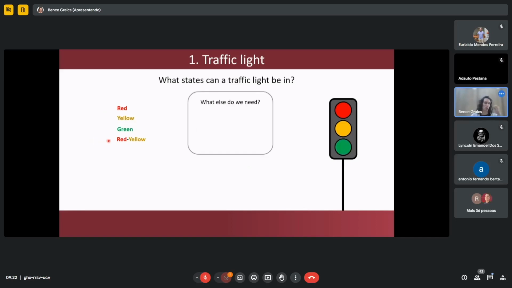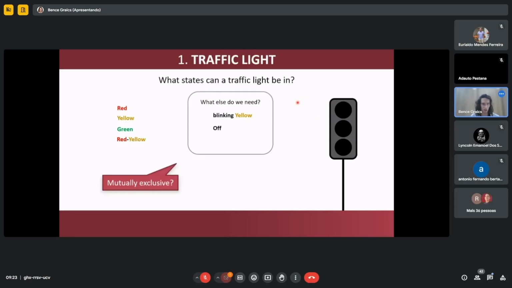If we have such a question, then the answer is almost always no. So what else do we need? We can have this blinking yellow state. Okay, you can see a very nice animation. I'm going to go back. So blinking yellow, see, it's blinking. Okay, it can be off as well, so none of the lights are on.